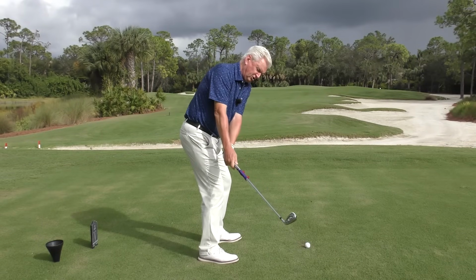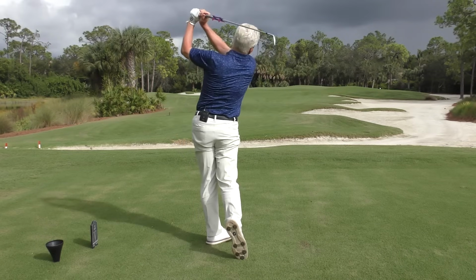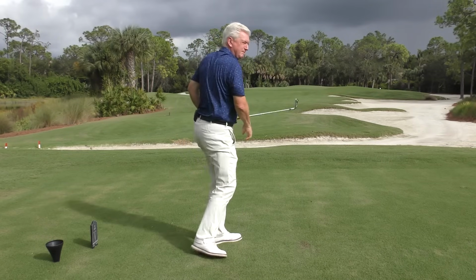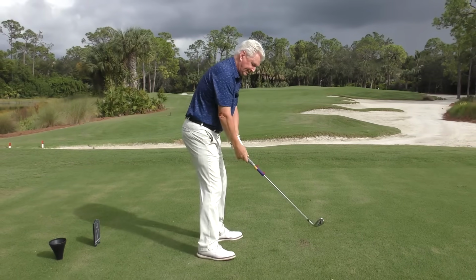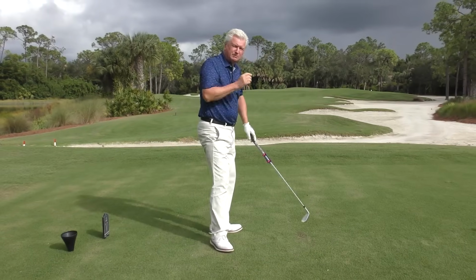And what I would suggest you do is once you're here, just make up little pumps and just make some modest size shots, maybe off a tee. What does it feel like to you as the golfer from this spot to go ahead and set your wrist and hit the ball?